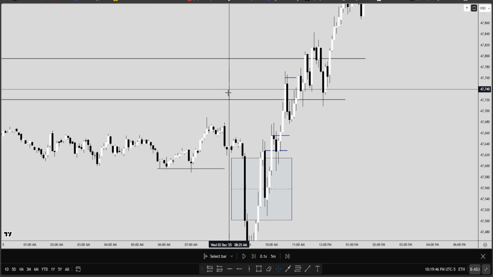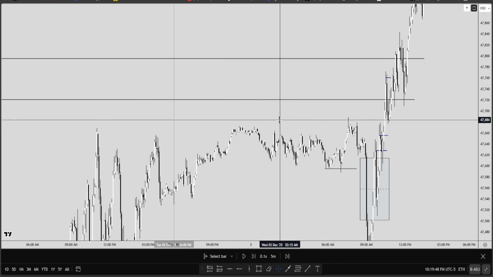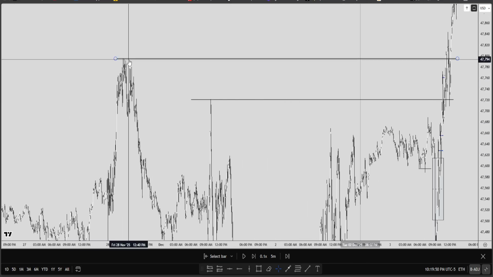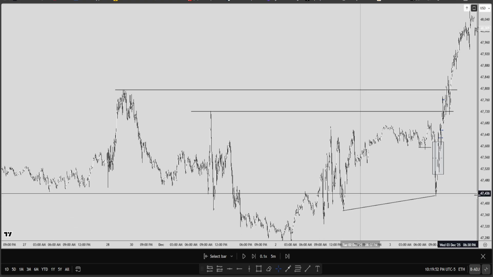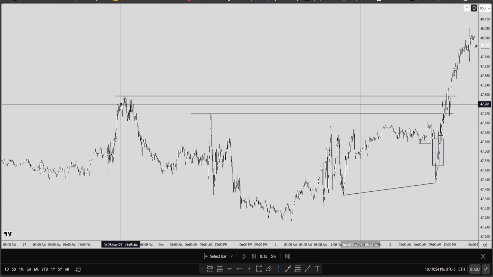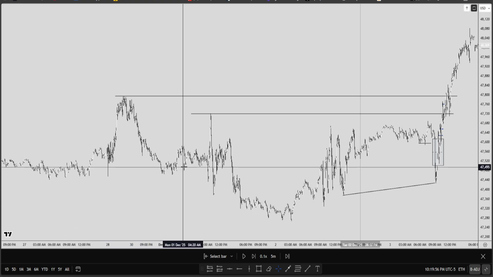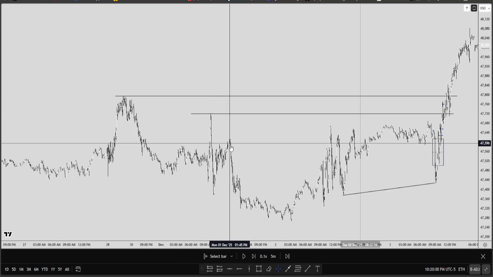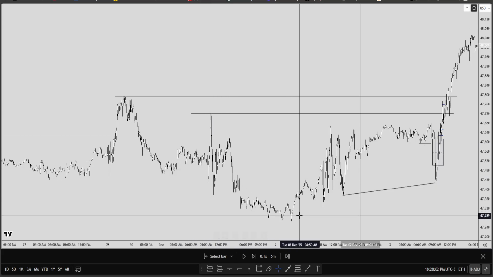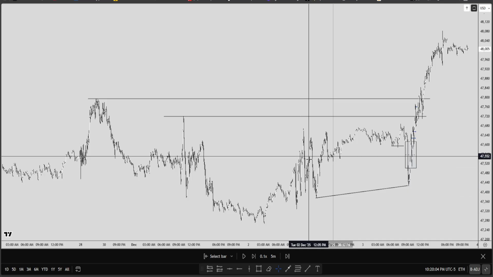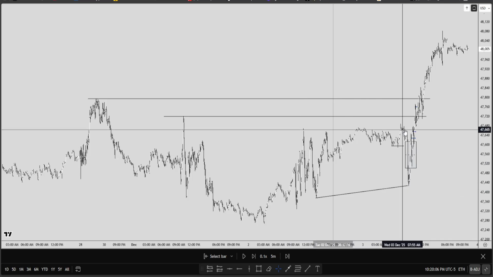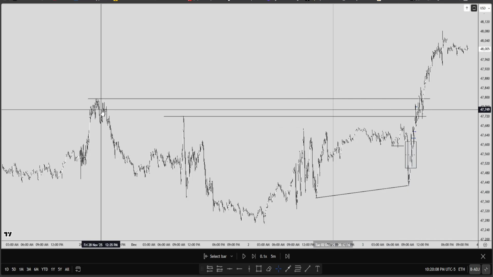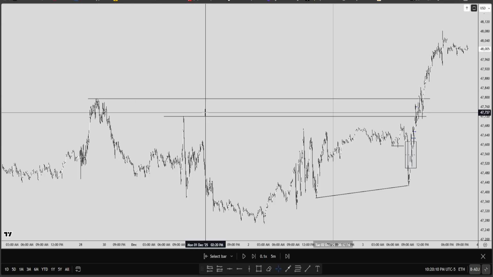I broke it down. I wanted to see what I wanted to see, specifically at this draw. You can see how this was the start of the market maker sell model, manipulation, second stage distribution right here, and then we had the reversal signature, and then you could see how it came back into a market maker buy model, and then we came back to the consolidation, right?